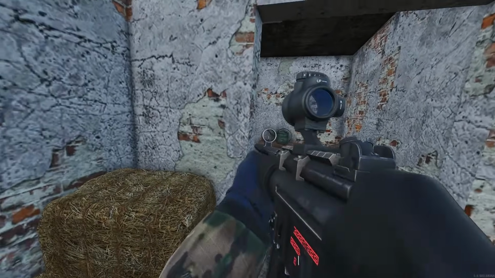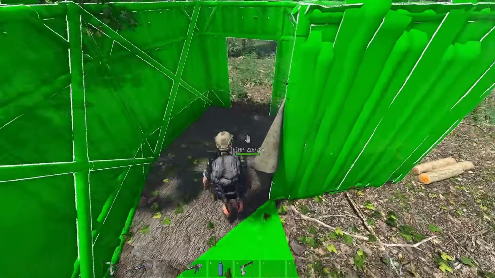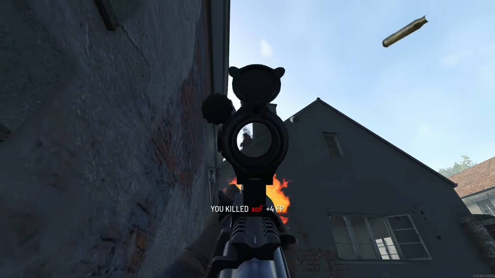Now for the cons. The first con is definitely the steep learning curve. The complexity that makes SCUM so engaging and adds a lot of replayability can also make it daunting for newcomers. It takes a lot of time to understand and master all survival mechanics, but it can be incredibly rewarding once you figure out how the game works.